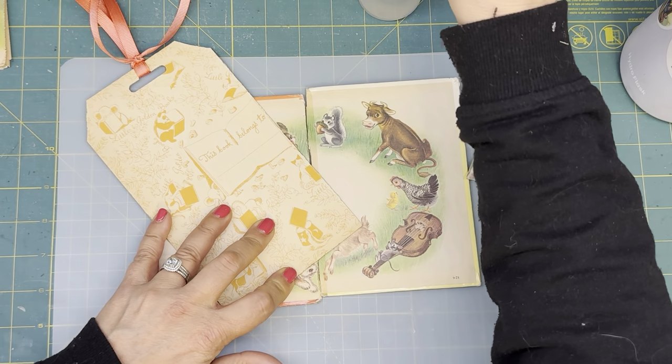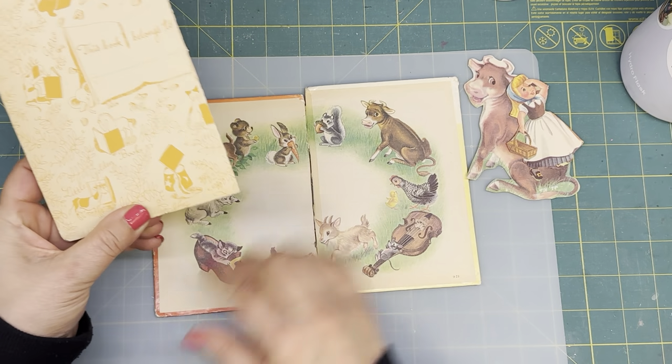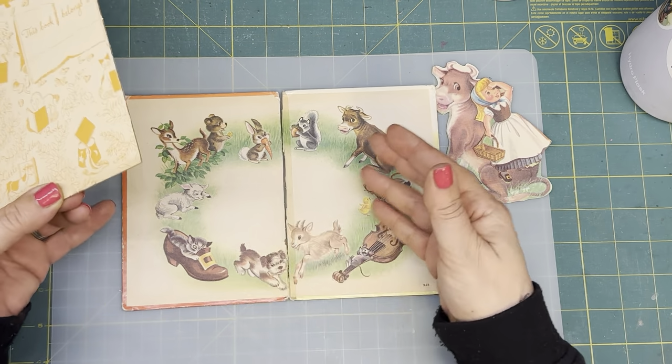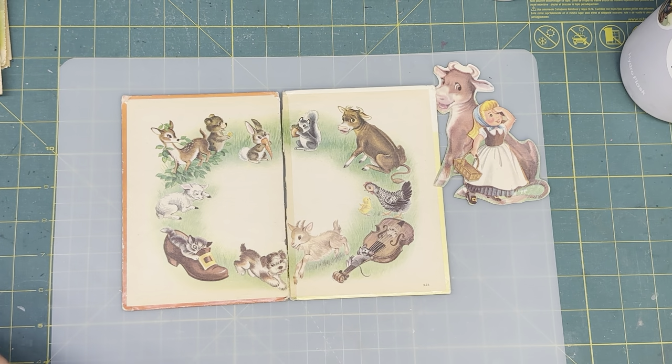So I wanted to just hop on and show you how I do them. It's super quick. It's super easy. I have these two little images that I wasn't planning on really decorating these much, but I think we might be able to incorporate those.